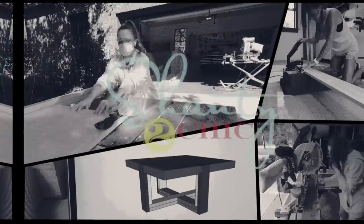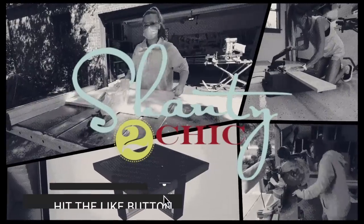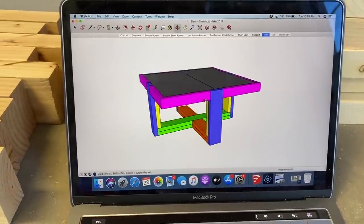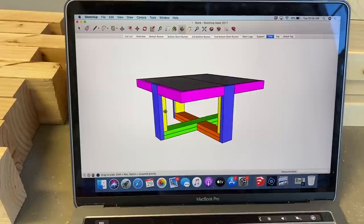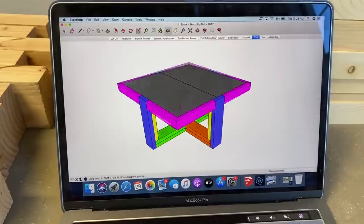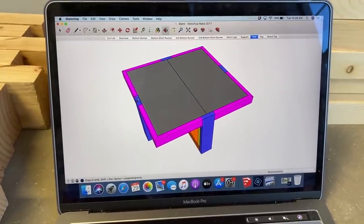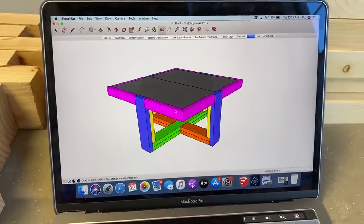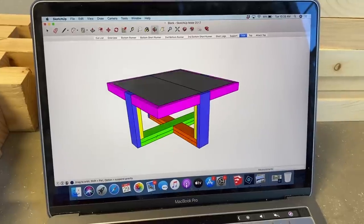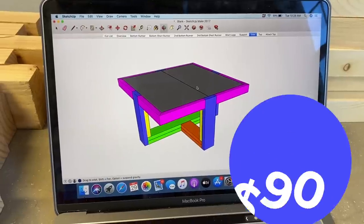So it's time to head to the shop and get busy building. Here is the design of the new coffee table — it has two-by-six legs, a laminated pine top with trim around it, and the design feature is that you can see the top of the legs from the top of the table. I've doubled up the two-by-six to make it nice and chunky. Overall, the total cost in lumber was $90.